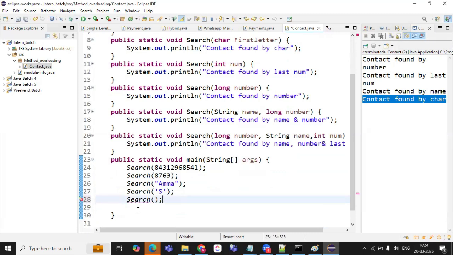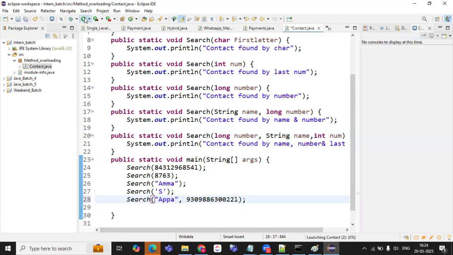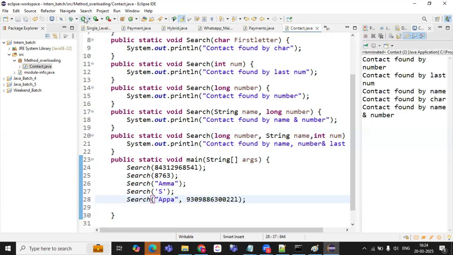Okay. So now what I do, so now, contact found by name.